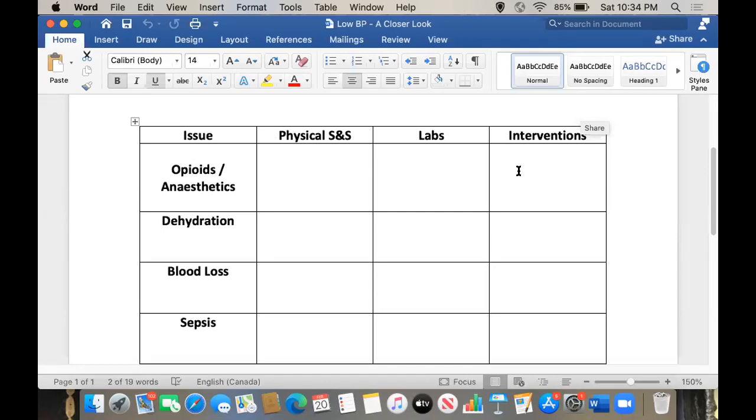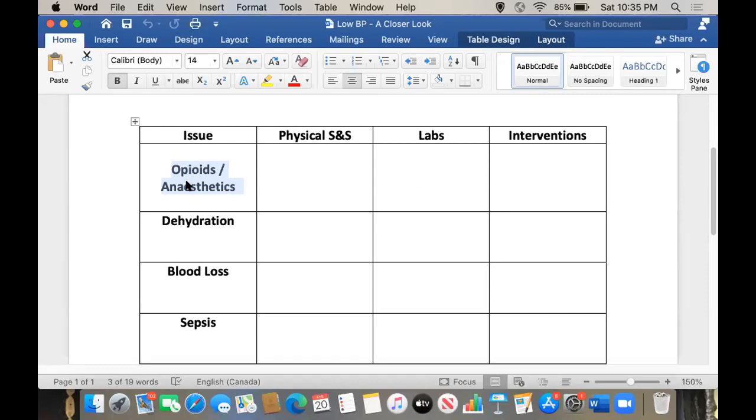In terms of interventions, if this is really the only thing causing the drop in blood pressure, the meds, and if respiration rates and level of consciousness are not decreased, then usually all we really need to do is give IV fluids. And that's usually what's being done anyways when these patients are getting these meds. That'll bump up the blood pressure and should solve the problem.